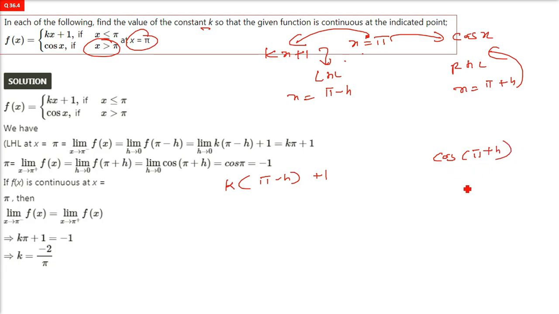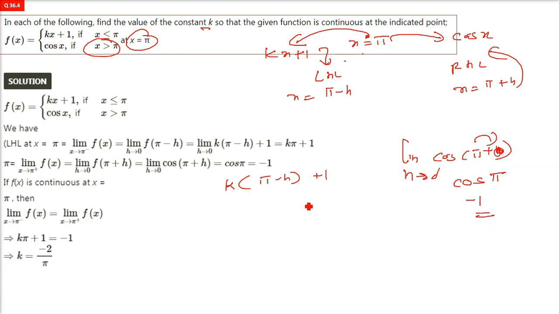Now for cos of 180 plus theta, either you use h equals 0, it is going to be cos pi, and cos 180 is minus 1. Or you can say cos of pi plus theta is minus cos of that value. Or simply, cos 0 is 1, cos 180 degrees is minus 1. So eventually it is going to come as negative 1. This is the right hand side: cos pi is minus 1. What about the left hand side?